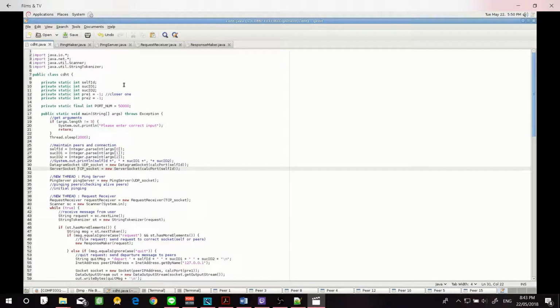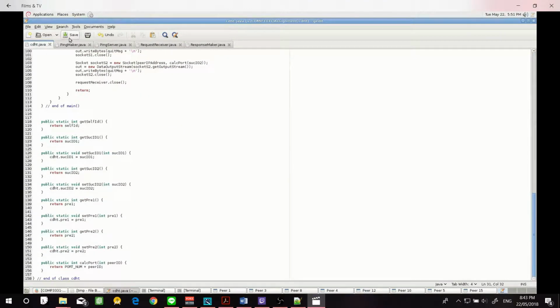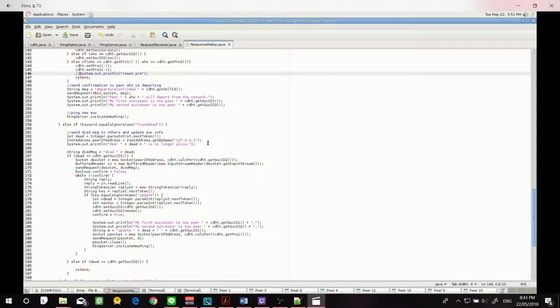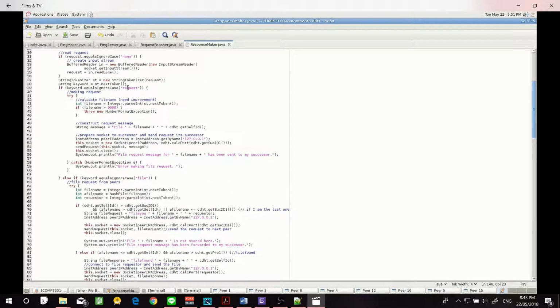So I use the server socket to make TCP connections. The server socket is used to build a request receiver which will continuously listen to the TCP socket. And I use a new thread, response maker, to process each request the server has received.